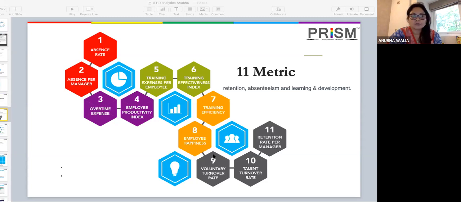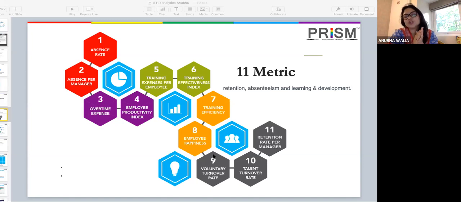Then we have, as you can see on the screen, the talent turnover rate. Now, not all turnover is bad. Let me tell you this. In the PMS, we are all a part of rating people, and we make bell curves. If rating 1 is the most excellent performer and 5 is the least performer, we have to give a 5 rating to those people, and we want them to leave because they have not been contributing to the organization. So sometimes turnover is good, sometimes it is not.